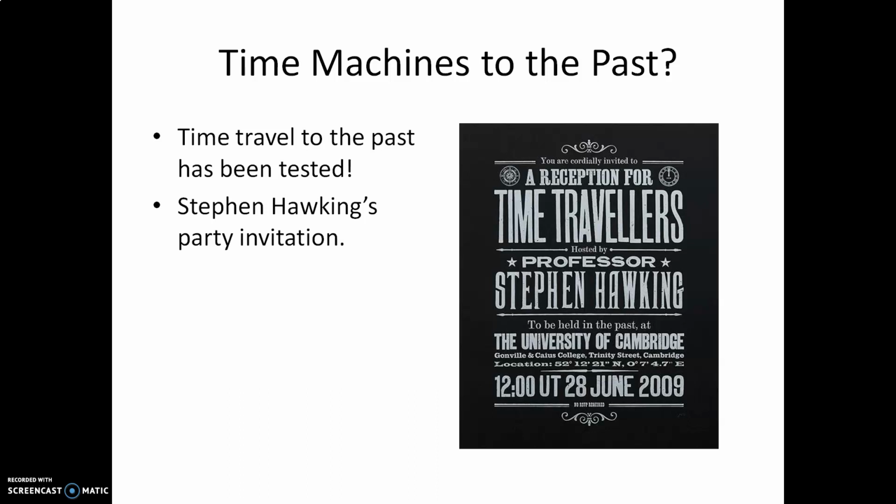After the party, however, that's when Hawking sent out the invitations. He sent out the invitations to the world's governments and the world's universities, basically to time travelers in the future, welcoming them to the party. In other words, why don't you come back to the past and visit me at my party, and we'll have a grand old time. Nobody showed up at the party, therefore time travel to the past, at least without a wormhole, is probably impossible.